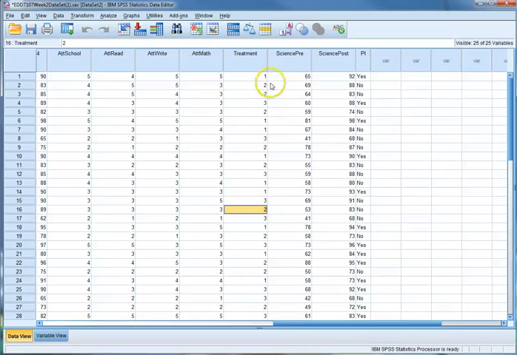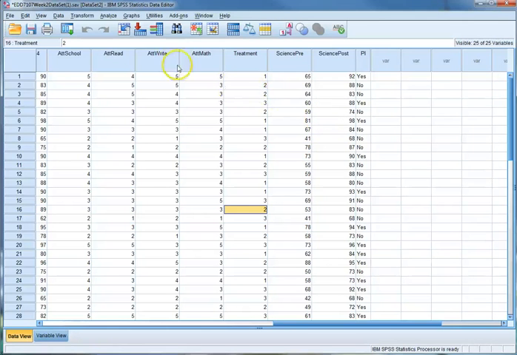You'll notice they're denoted by 1s, 2s, and 3s in this column. And we have science pre and post tests, and we're going to be interested in the post test. So in this scenario, imagine you give a pretest and then you place students in different groups, types of instruction, for example, maybe. And then at the end you give the post-test, and you'd like to look and compare the differences in the post-test scores and see if there's a statistically significant difference in your results based on your treatment.